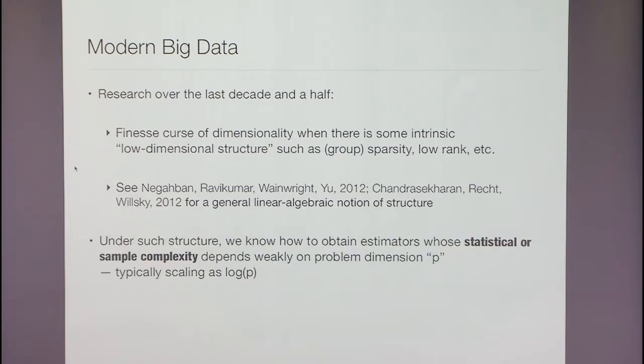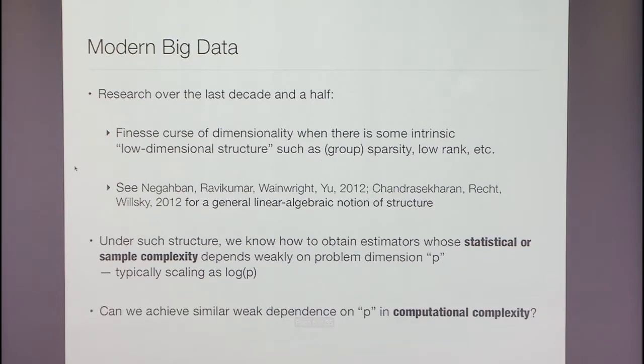And so what's the upshot of all of this? Even if I assume this very nice linear algebraic structure or low dimensional subspace constraint upon the model, what I have are models that can be learned even in the high dimensional setting, where I have very few samples, very large number of variables. And so in other words, my advances have been in the statistical or sample complexity.